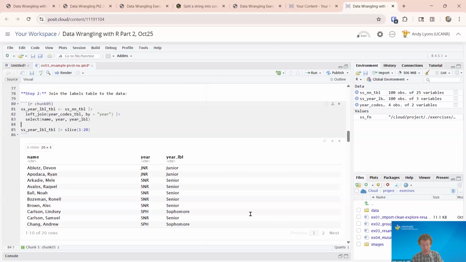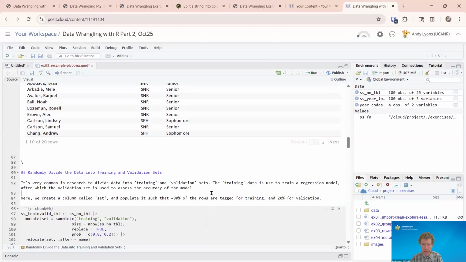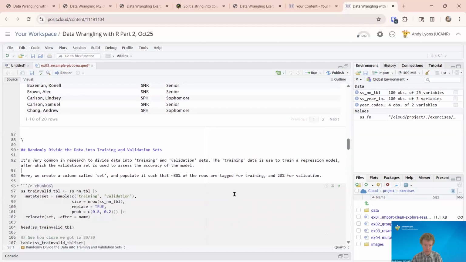And now when we look at the results, we can actually see that we have a new column. That's what happens when you join tables, you get new columns, and it's got the labels for each of the years. Okay. So any questions? Okay. And once it's there, we could overwrite the current column using mutate. We could use it if we want to make a label, or we can use that column for anything else.